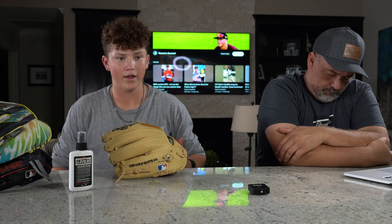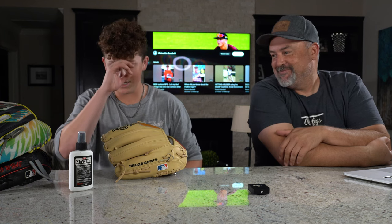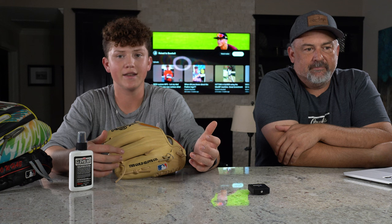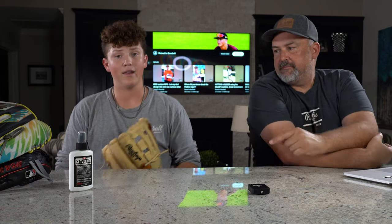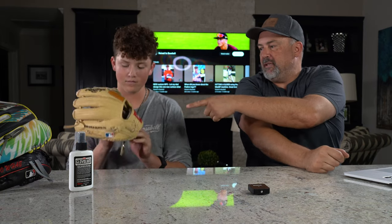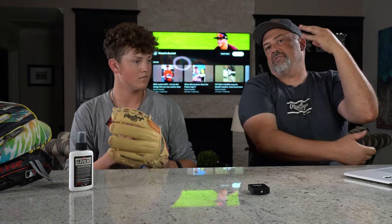A lot of times, I've seen people with older gloves, or even some newer gloves, that they just didn't take care of. They've got cracks all over the leather. It cracks in the palm. Typically, that's where you're going to find it first, in the palms. It is bad. If you look inside the palms, you'll see right in this area, it's going to be all cracked up. And eventually, the finger seams are going to rot out.